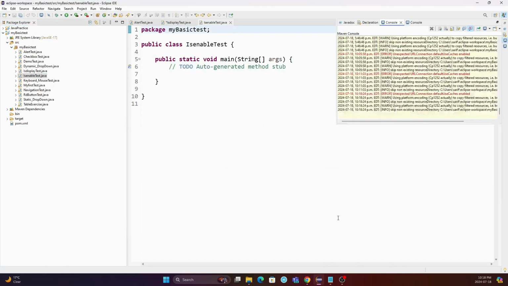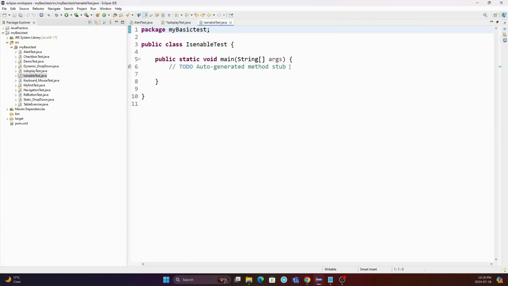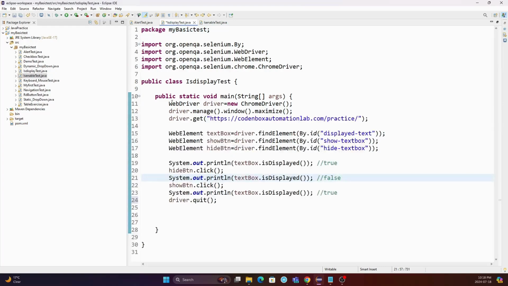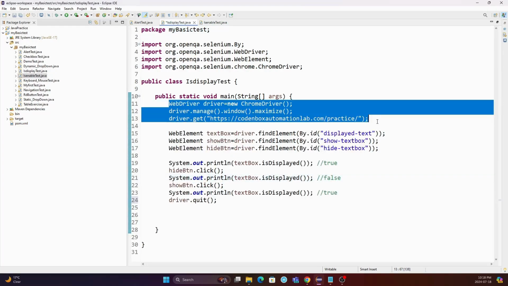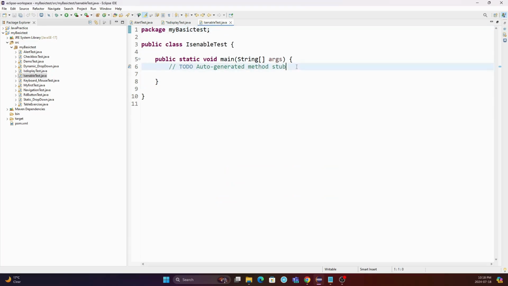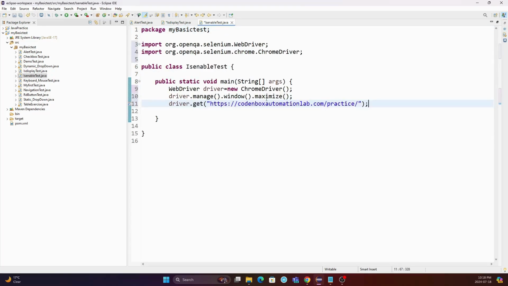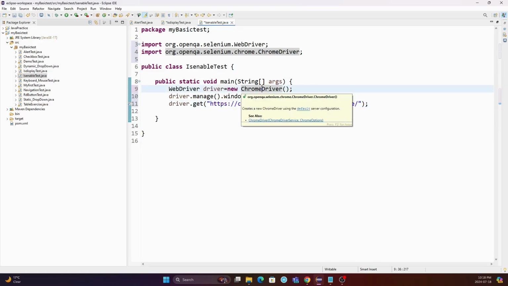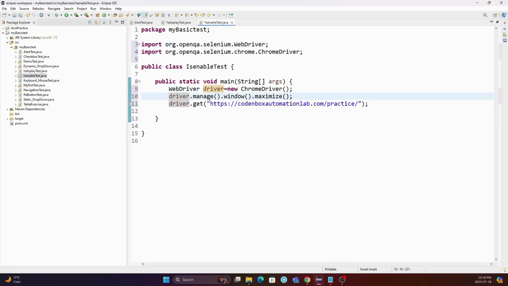And let's copy our common code, where we create an object of the ChromeDriver class, put it in a variable object reference of type WebDriver, maximize the window, and here is our application URL.